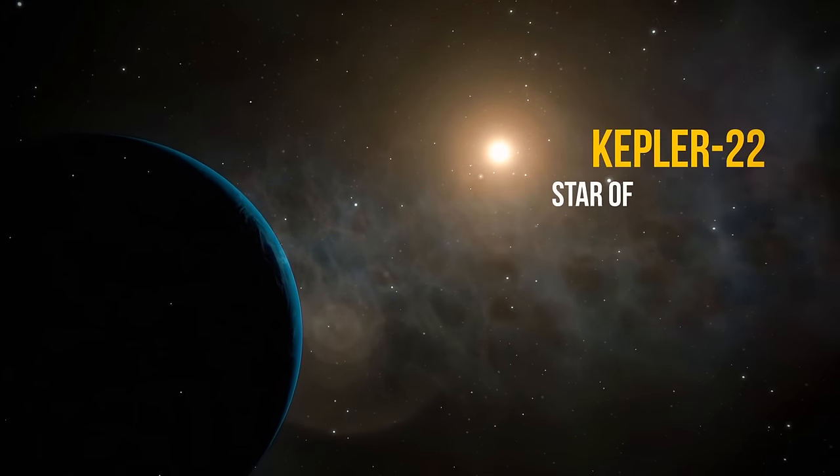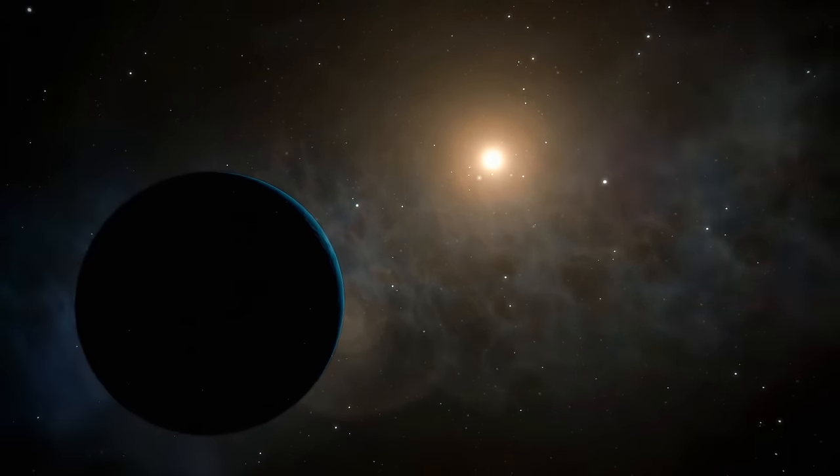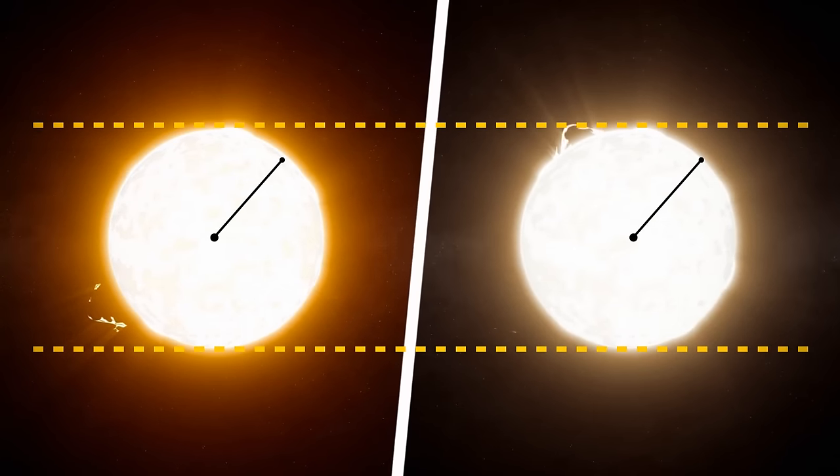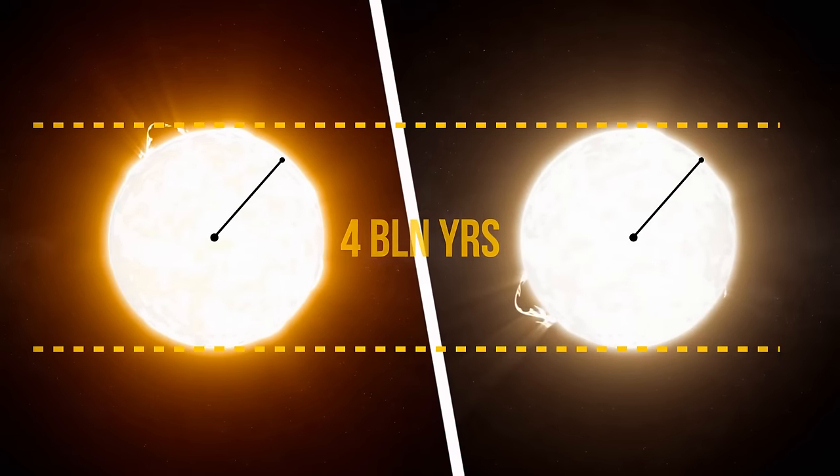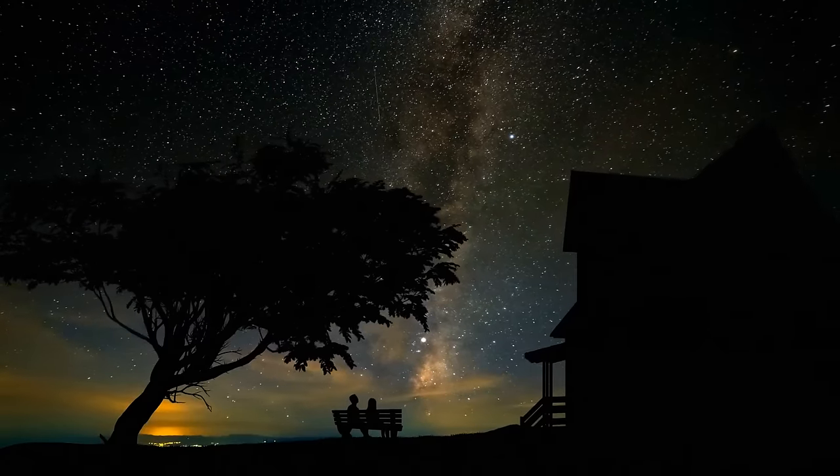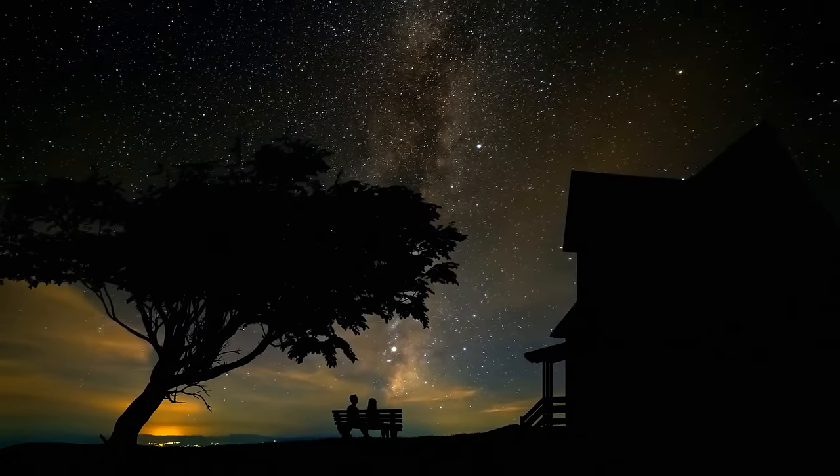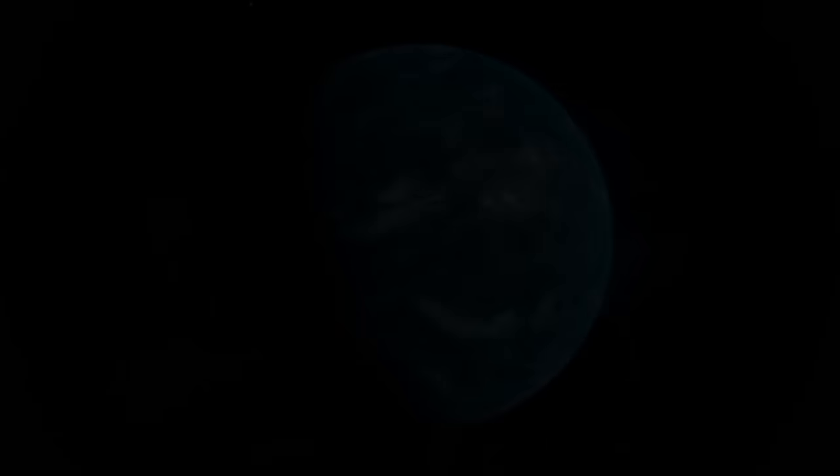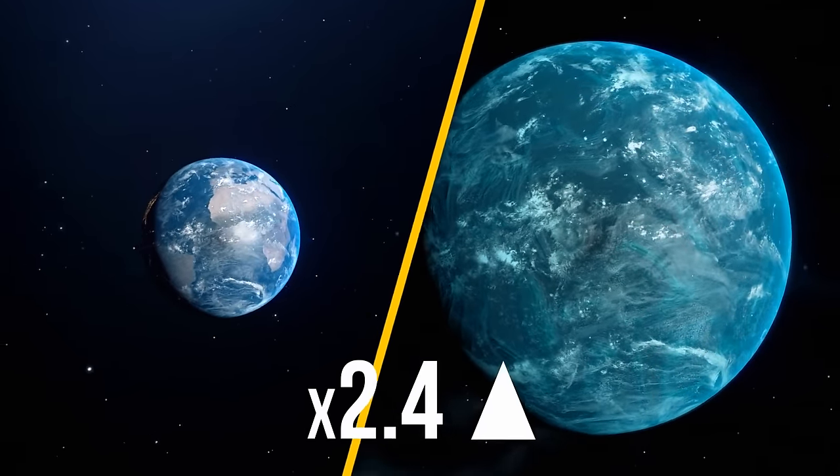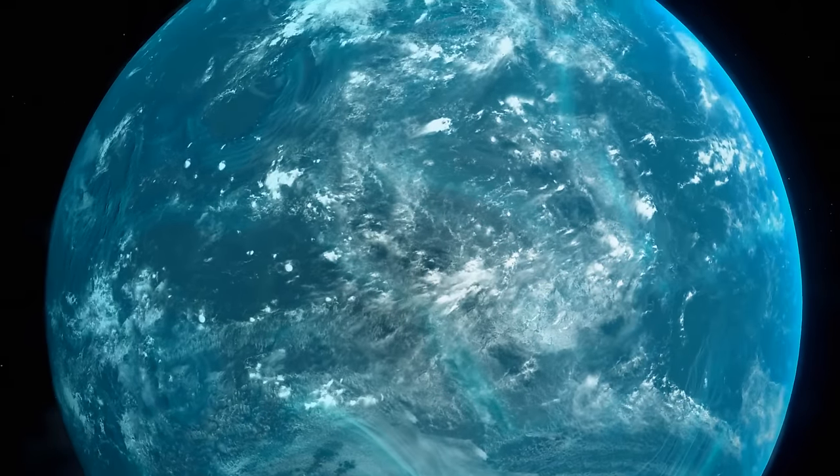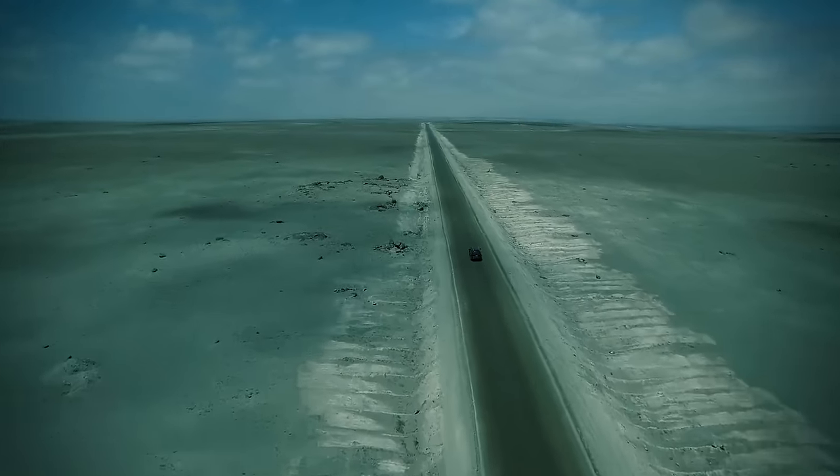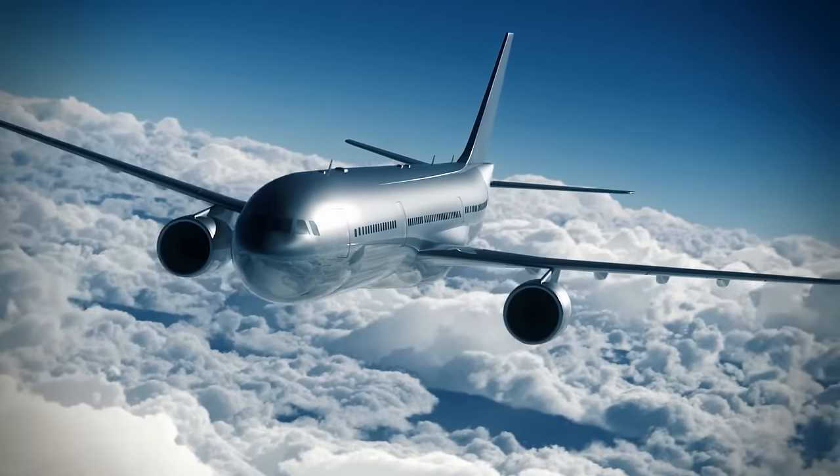Kepler-22b, the star of Kepler-22b, is a yellow dwarf. It's very similar to our Sun. The same size, the same radius, even the age is almost the same. 4 billion years. The difference is only in luminosity. It's about 20% dimmer than the Sun. So, no matter how much you strain your eyes, you won't see this star in the night sky. The planet Kepler-22b is about 2.4 times larger than our Earth. And that's pretty good. More radius means more potential water and space to live. Although, going from one city to another would take a while. It's scary to even imagine a three-day-long plane flight.